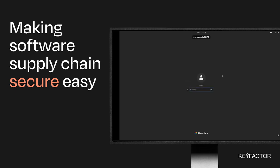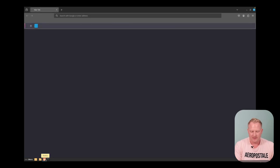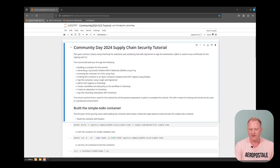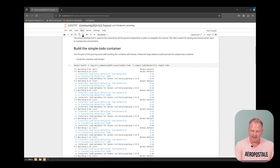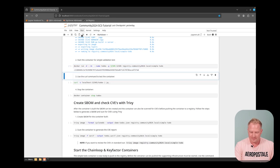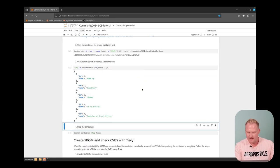First thing we're going to do is log in to our virtual machine — the foo123 password, nice and simple. We're logging in, bearing with it since it's a little slow on the VM. Then we'll open Firefox and click on the Jupyter notebook bookmark to go to the tutorial page where the steps are all written out. We have a simple explanation of the pieces we're going to cover. We'll hop into the first step: building the container. We have a simple to-do app, so we click the play button and this builds the container from the Dockerfile. Then we start the container to take it for a test drive, run a curl command and get some JSON output formatted nicely with JQ. Then we stop the container.